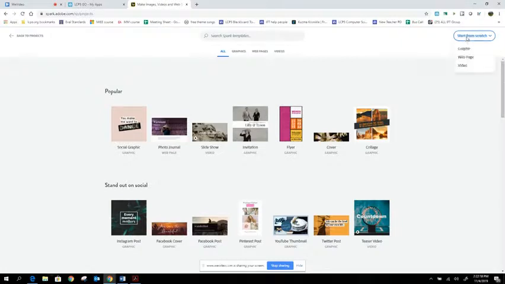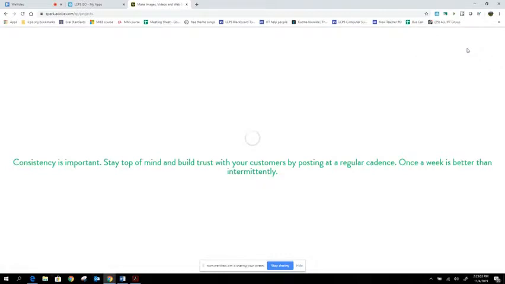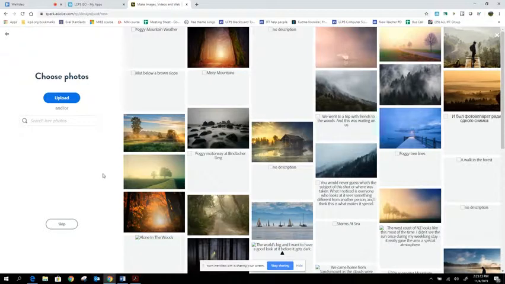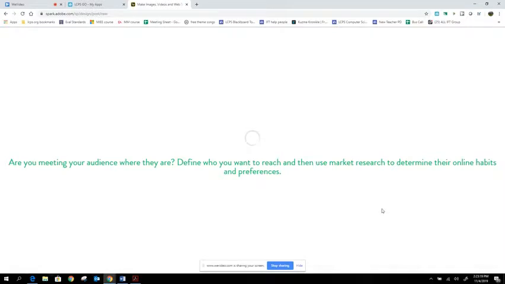We are going to start from scratch and we're going to select graphic. Graphic is your visual. Think of it as a digital poster board. I'm going to stick with the same size, though you can see that there are other size options here, and I'm going to click on next. Again, they give you lots of options. We're going to skip this option and go straight to the creation mode.